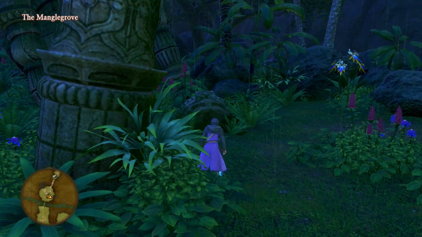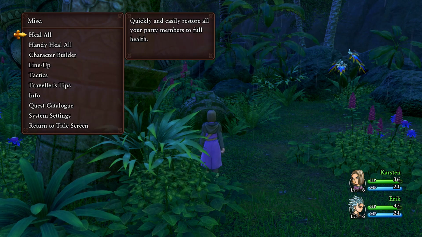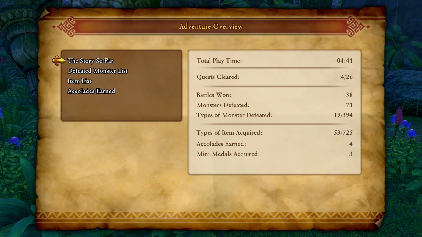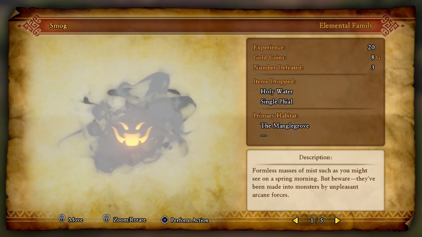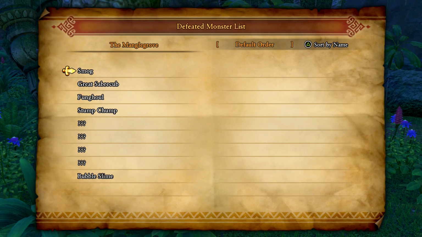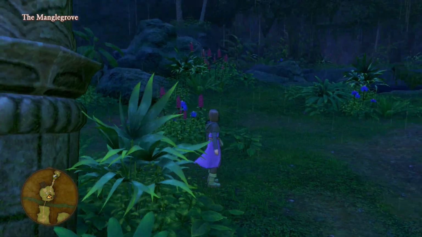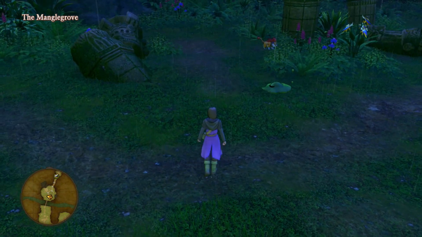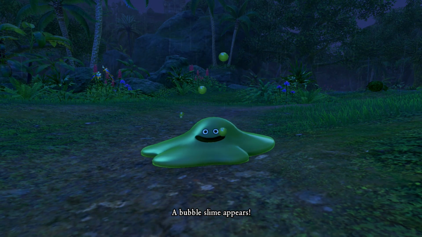Another one bites the dust. I can probably take a look by seeing how many of them I defeated. I look in here into info, defeated monsters. Yeah, okay, so those are the same things we fought before. Four more types of monsters here. Hitting the wrong button when I'm trying to hit these guys.